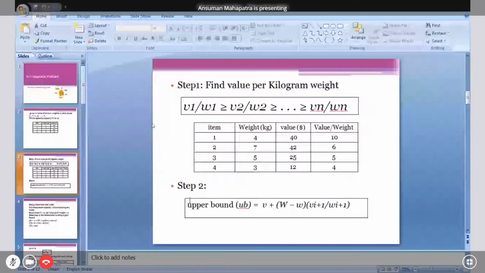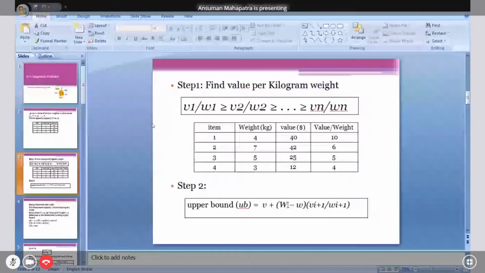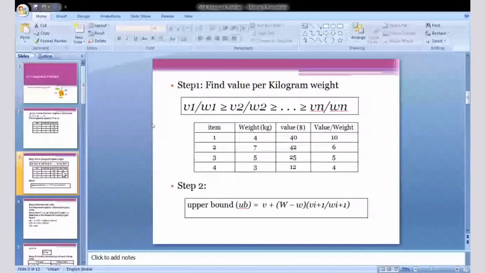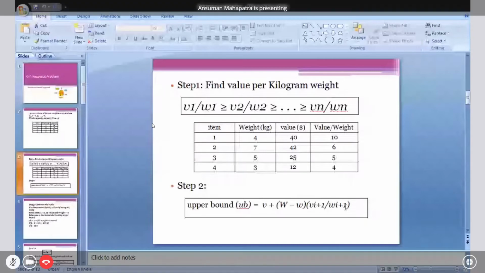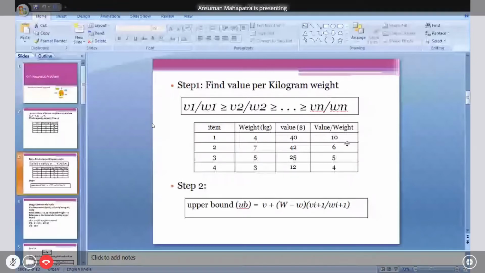Your value. This capital W is nothing but your capacity. We already provided that the capacity of this entire sack is 10 kilograms. So we can't place an item if it goes to 10.5 kg. Our entire sack will not accept it. So we have to find the possibility of placing those items. And V(i+1), W(i+1) are nothing but item numbers. If you are solving for item number 1's upper bound, you will be calculating for the second item's values, V(i+1) and W(i+1). That will be seen later.